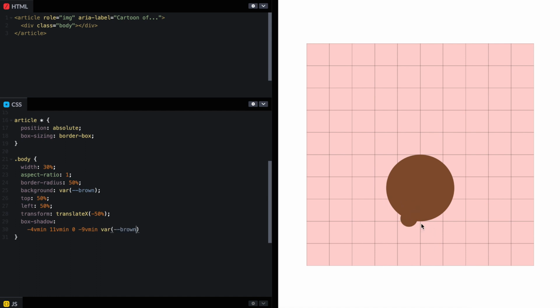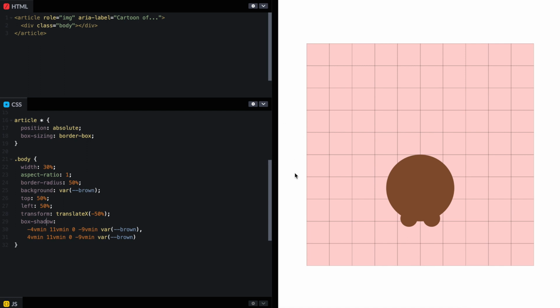So this is going to be leg 1, and now at least the beginning of leg 1, and then we're going to be leg 2. So it's going to be kind of symmetrical. Another thing that is going to be symmetrical is going to be the wings. We want to have wings here and here, so let's add them. We're going to add them in a different way. Instead of having 2 elements, we're going to have a single element, and then we're going to use a radial gradient to make it. But before that, let's make the head.